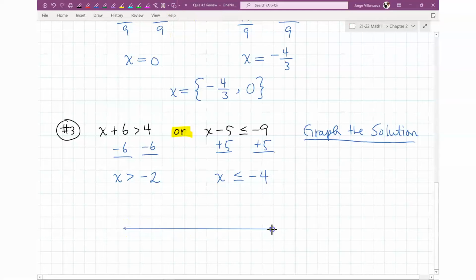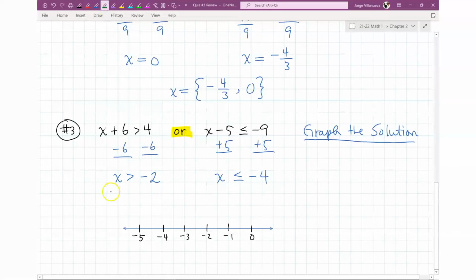So here we go. Now, of course, on your test, they're going to have pre-drawn graphs. I actually have to do it by hand, so I just got to make sure that my negative 2 and negative 4 are there. So I'll do negative 5, negative 4, negative 3, negative 2, negative 1, and 0. Okay. Now I have 2 answers.